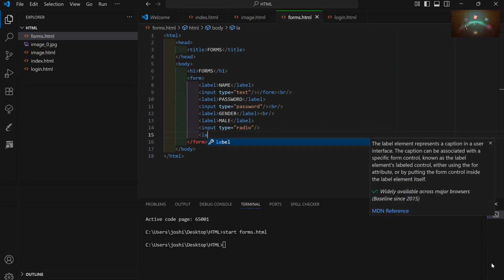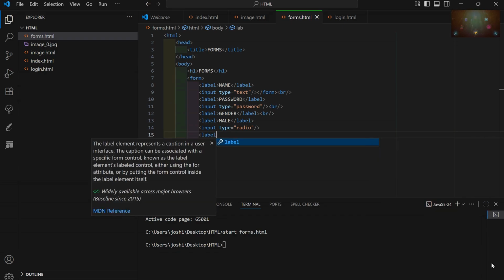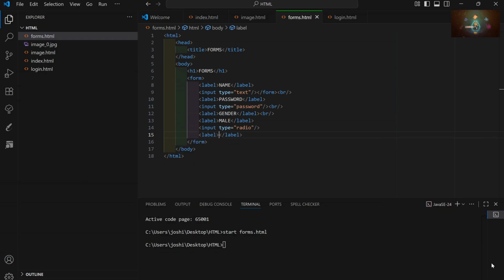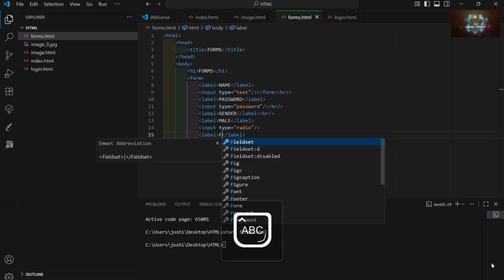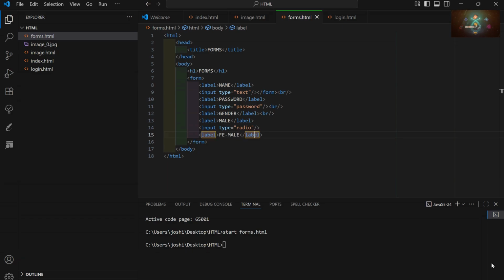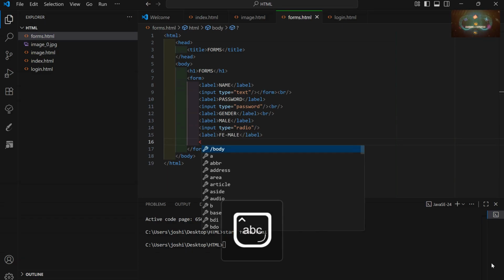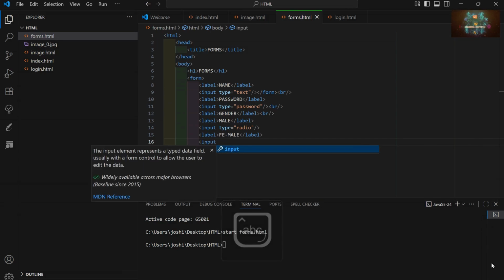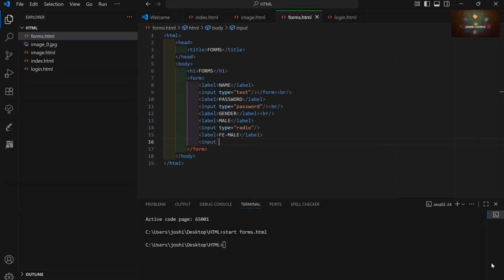Then give another label, mention female to it, and then give an input field, give type equal to radio.